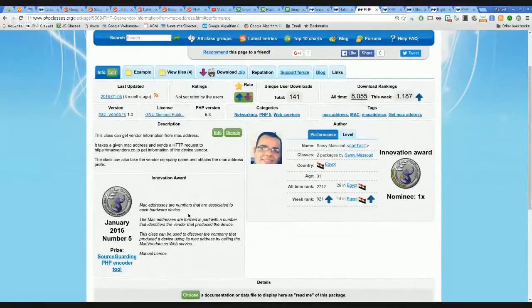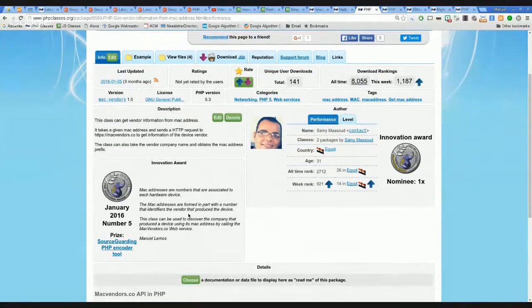So you can eventually identify the type of device and the company. You can see what is behind that device that is using that MAC address. So this is interesting.